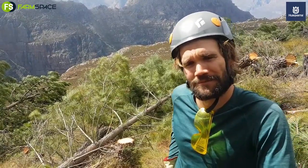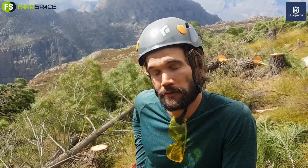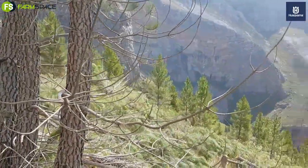And just quickly, from a percentage point of view, in these catchment areas, if you take out the pines, what would be the water saving? So in some of our worst invaded catchments where we're losing the most water, the pines are using as much as 20% or even more of the water that the catchment generates. If you think about how much 20% of the water is, we did a calculation and worked out that in Cape Town, when we were having our Day Zero drought, we could have delayed Day Zero by almost 2 months if we didn't have pine invasions in our mountain catchments. Sheesh. So that was 2 months not bathing out of a bucket just because we could have taken out these trees, eh?